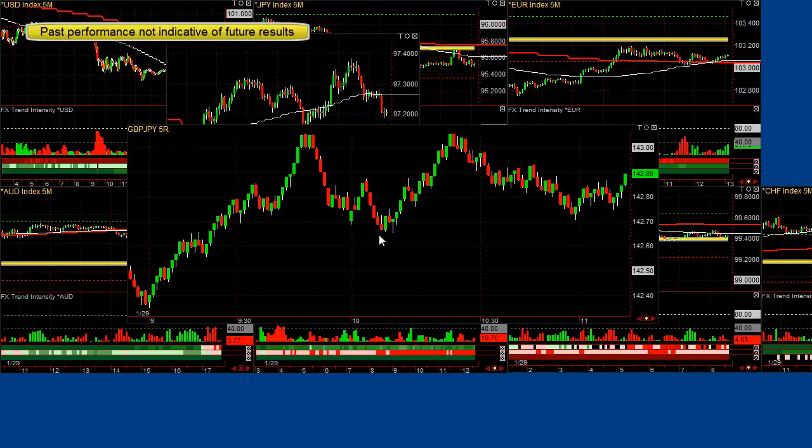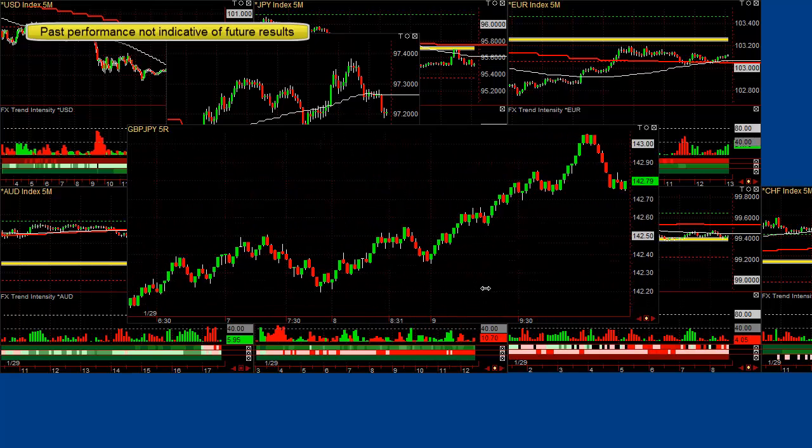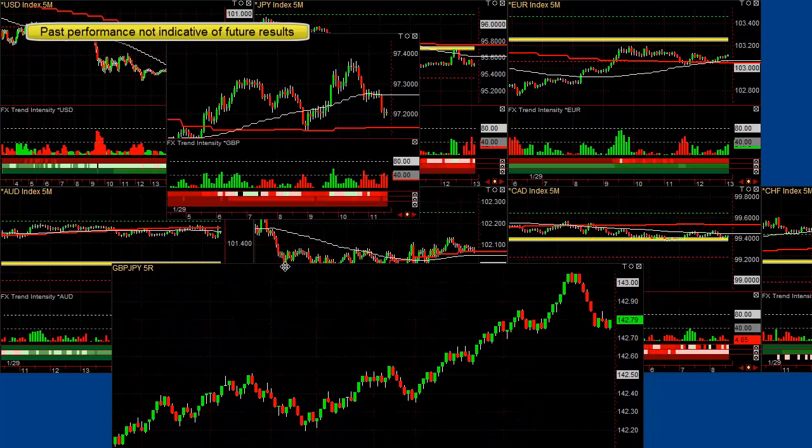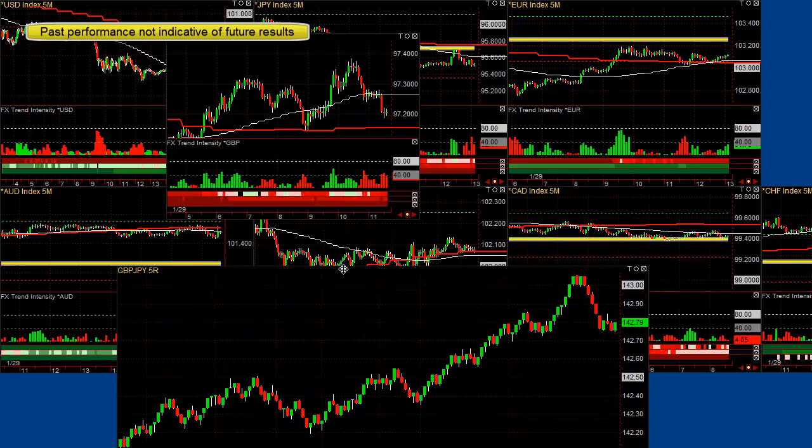Buys, has another pullback. You go along right here with your stop a few pips underneath the low, and you can see a nice smooth move up. At that 9 o'clock previous time, when the index was actually hitting the hourly moving average here.